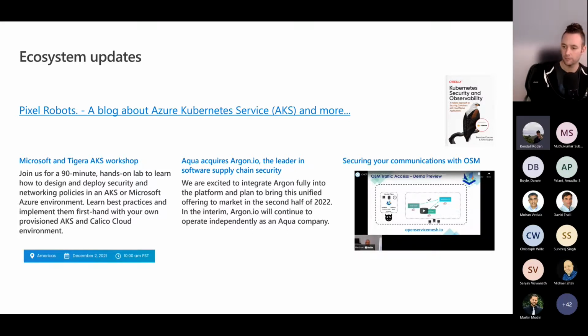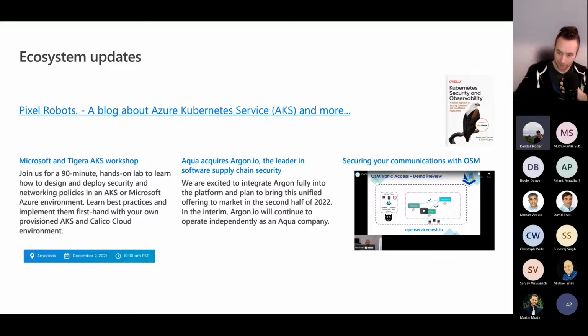Another one, this is coming up literally in 45 minutes. If you aren't already signed up, we're doing a Tigera Microsoft workshop, which is basically going to be setting up Calico Cloud and some of their other features on AKS in order to get some observability from a network perspective. So if you're interested in network policy and want to get hands-on and haven't already had an opportunity to do that, you can go sign up right now. I just tested it. The link's still live. That'll be happening right after this call.